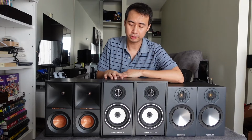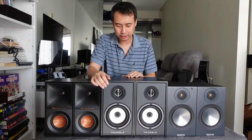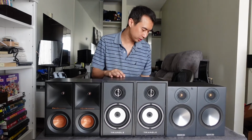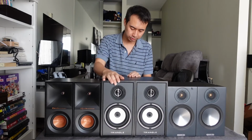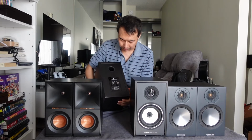Now I say the US because in Canada, for some reason, I'm not sure why, maybe if you know, let me know, Triangles are like twice as expensive in Canada than the US. So I had to import these from the US and ship them here. It's still cheaper than buying them here in Canada. I'm serious. In Canada, they're like double the price. They're like $600 here in Canada, which is ridiculous. So I don't know why these are so much more expensive in Canada. But anyways, I bought these from the US because they're so much cheaper. And for the price they sell for in the US, it's just ridiculous. $300 for this size bookshelf speaker made in France.